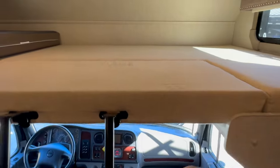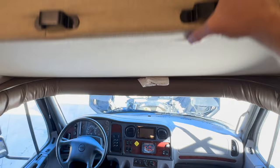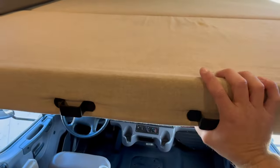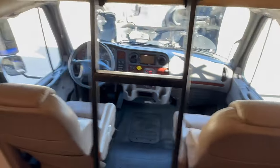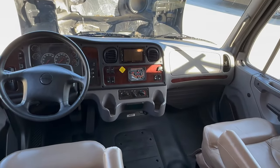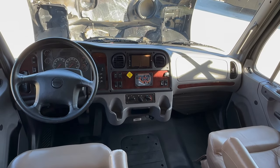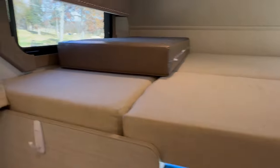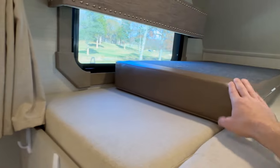This also has the walkthrough cab. When you take the ladder off that accesses the bunk, you can actually raise it up and walk into the cab without really ducking down much — for a tall person, very, very nice. Very clean interior. Equalizer systems four-point hydraulic leveling, in-dash navigation with backup cam.